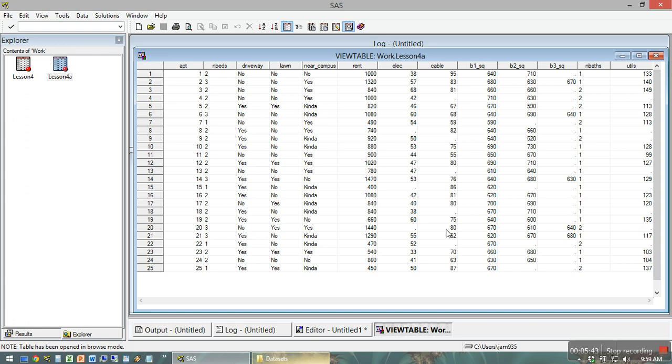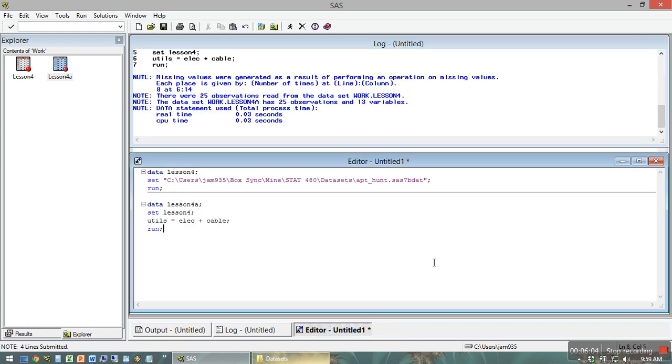When you use the arithmetic type functions, whenever you use the actual formulas for calculating, SAS will ignore places where you have missing values and set those to missing. This can be useful if you only want SAS to calculate the formula for complete data. Another way to create a summary variable like this would be to use the data step in conjunction with a numeric function. Numeric functions are built-in functions in SAS that allow you to do lots of different mathematical functions on your variables. So let's create a new variable called utils2, and this time we'll use the numeric function sum.